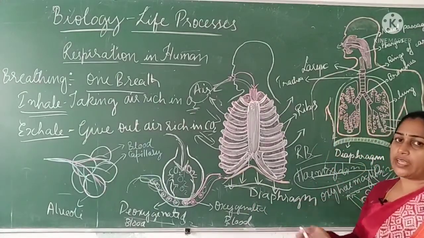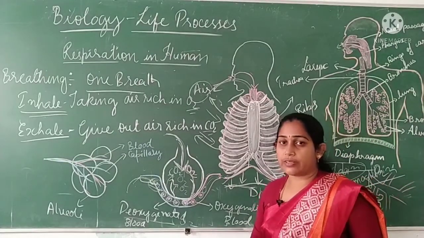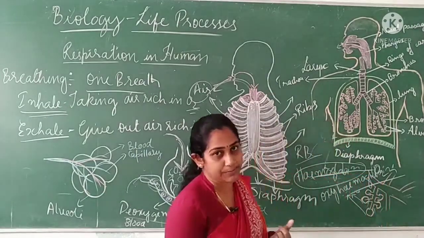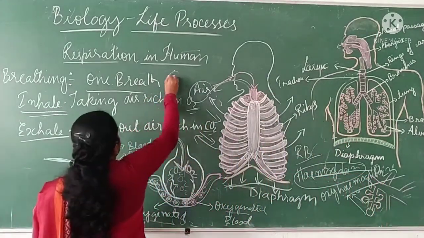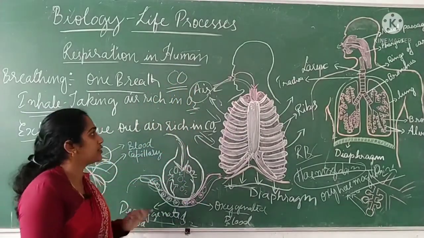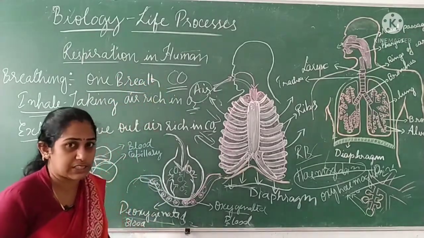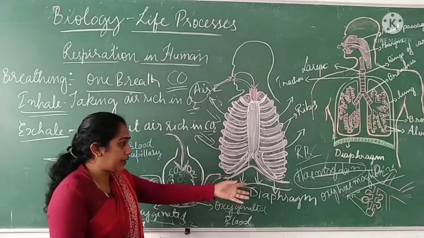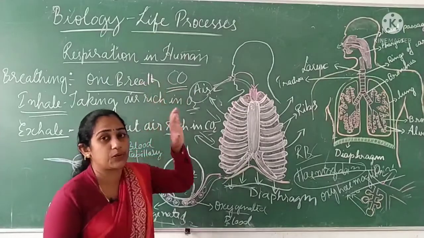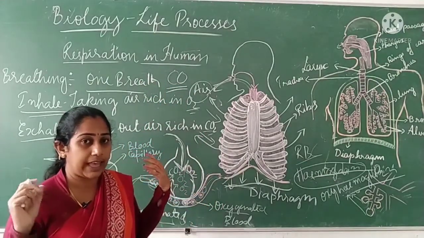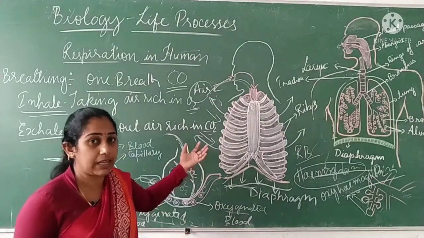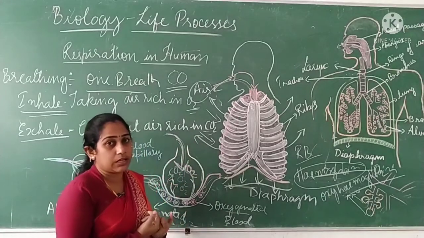But if you are living in a polluted atmosphere, polluted air contains the most dangerous poisonous gas called carbon monoxide, right? It will contain carbon monoxide as well as some oxides of nitrogen, sulfur, etc. But carbon monoxide is very dangerous because our hemoglobin, though it can combine with oxygen, has a little more affinity towards carbon monoxide than towards oxygen. So if the air is rich in carbon monoxide, your hemoglobin, instead of carrying oxygen, may combine with carbon monoxide.